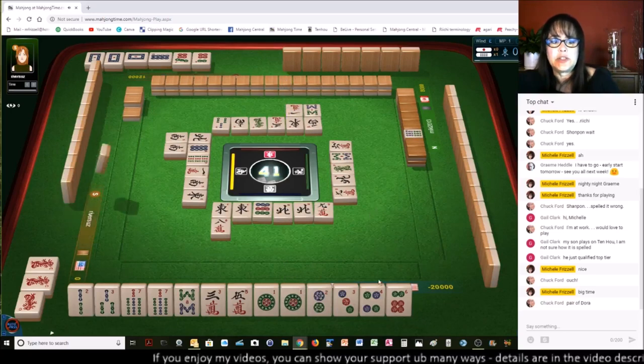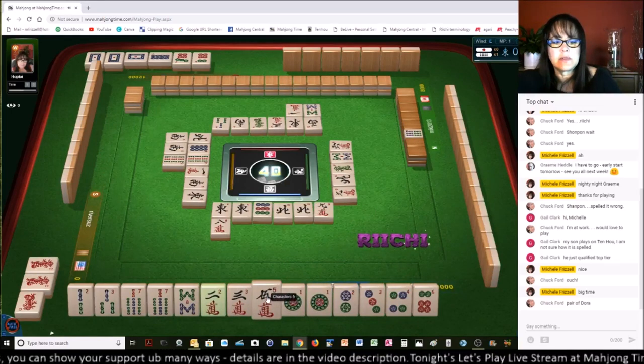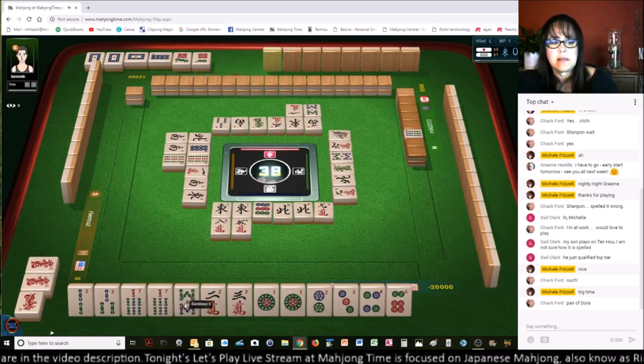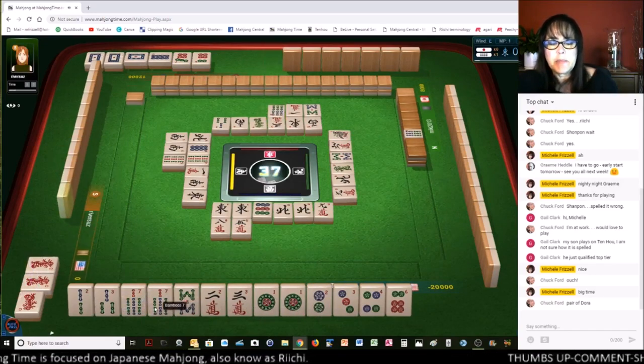Puny little pinfu. No, we're concealed. Oh, there's a two. Okay, let's get rid of the five crack. So we have a pair of sevens. We got to use that. This one, eight bam, or the one dot can go. Maybe the one dot, because we already have a pair of Dora.